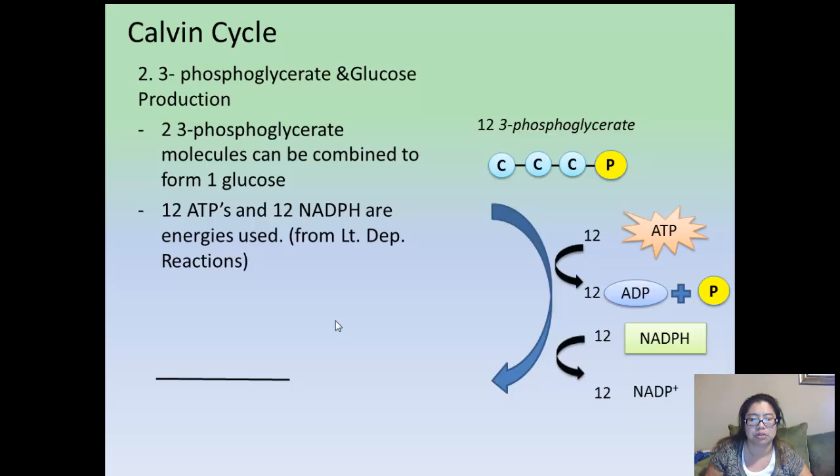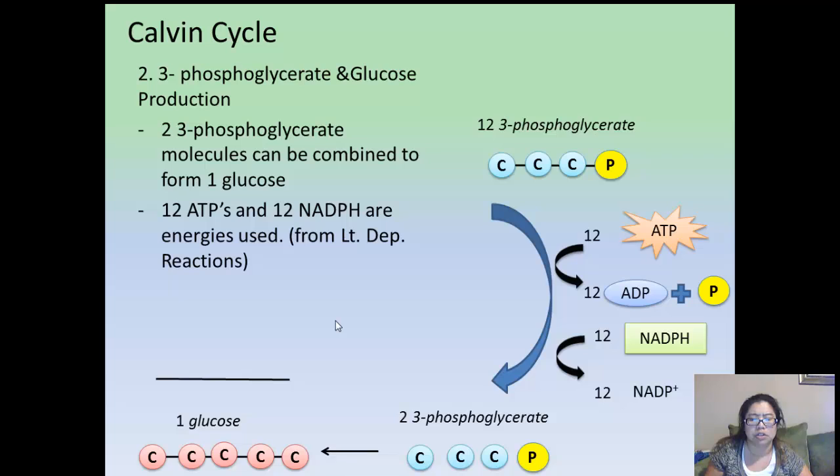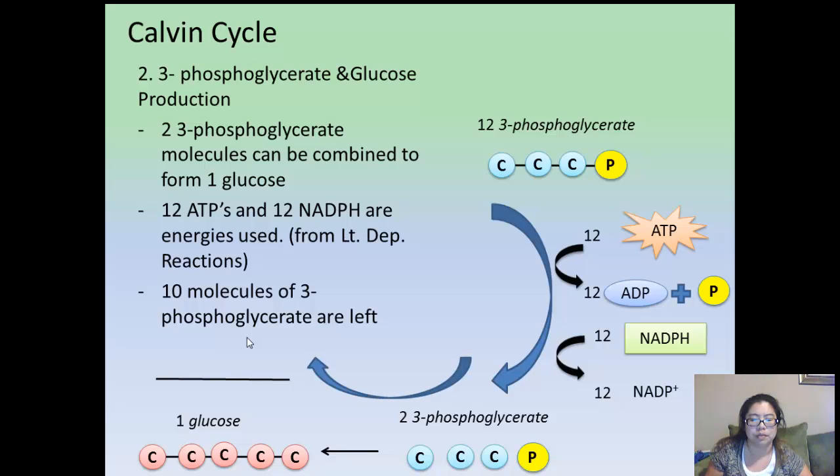The energy will create 2 3-phosphoglycerates, which will in turn create 1 molecule of glucose. Now, originally we had 12, minus the 2 that we used to make sugar. We'll be left with 10 molecules of 3-phosphoglycerate. So the second step is showing that we have the remaining 10 3-phosphoglycerates.